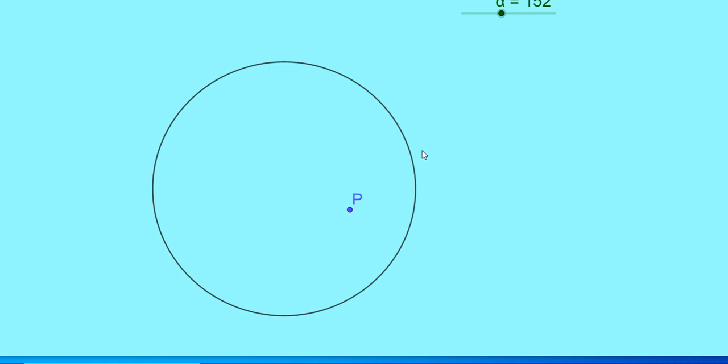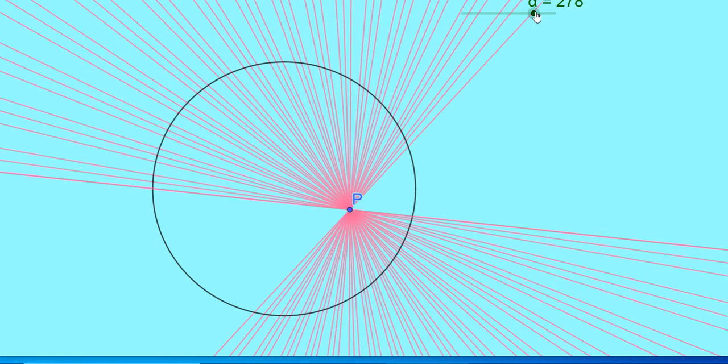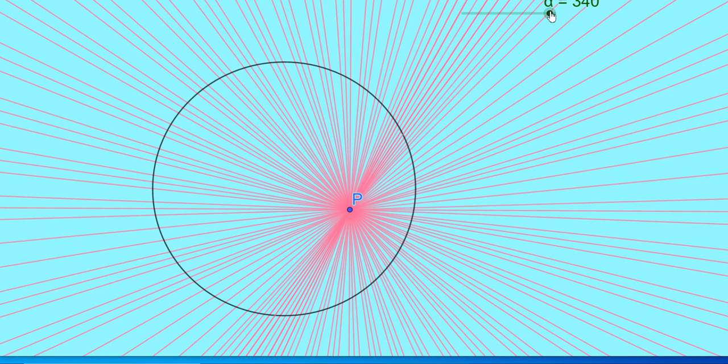Take a circle and a point P inside this circle. How many tangents can you draw through P? Let us check. Here you can draw many lines passing through P. Now check, will it intersect exactly one point on the circle? Here the lines passing through P intersect two points on the circle. So there is no tangent through P to this circle.